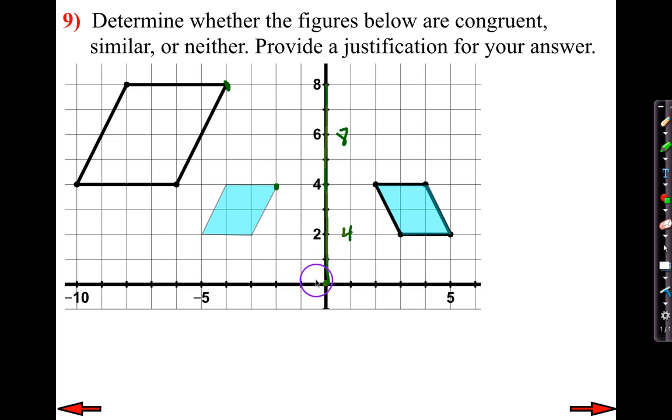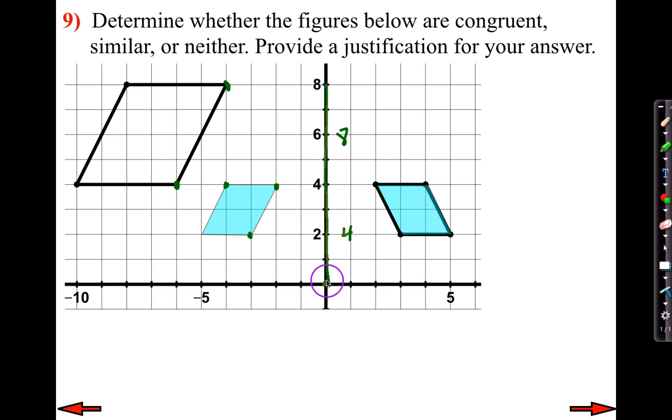Okay, here, let's test it out. We're going up 2 and then to the left 3. So if I double this, I would have to go up 4 to the left 6. 2, 4, 6. Perfect. So far, so good.